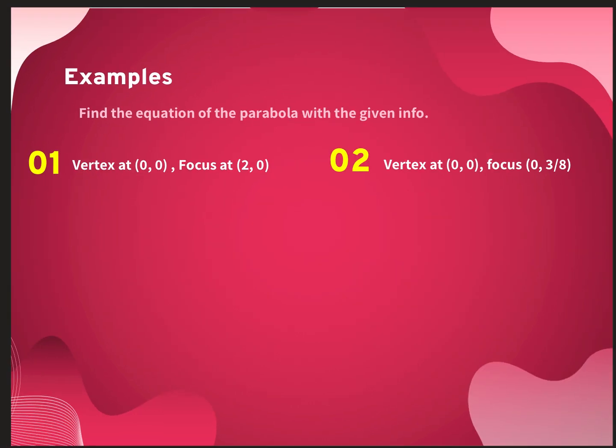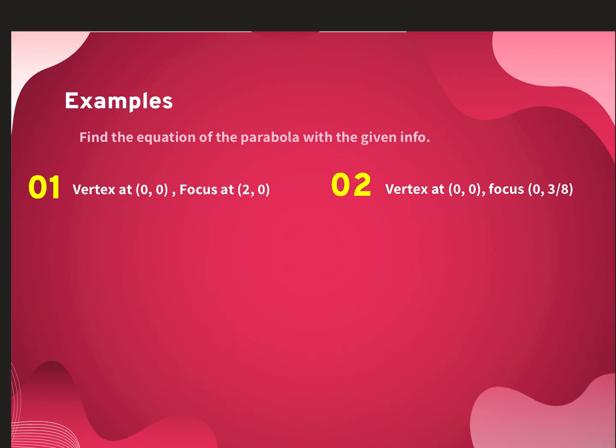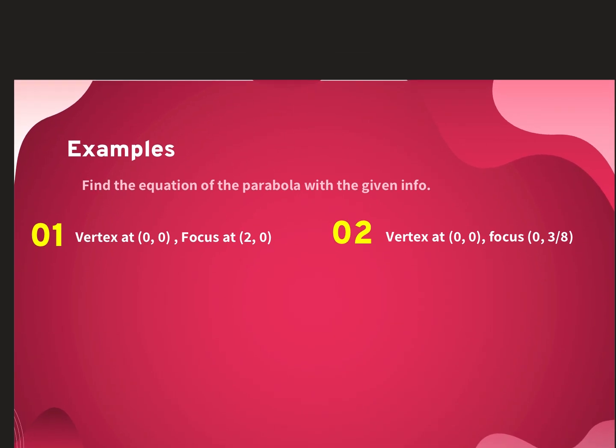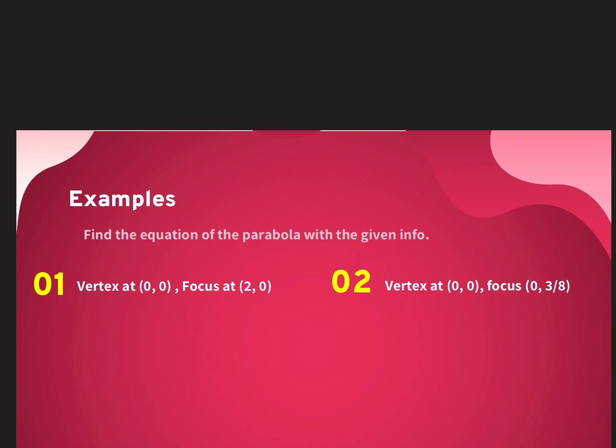All right, so let's look at some problems. Where is the vertex for these two? 0, 0. So let's talk about that for a second. What do my two equations look like if my vertex is at 0, 0? X squared equals what? 4py. Or, what's the other one? Y squared equals what? 4px, okay? That's good things to remember.